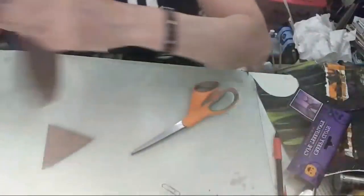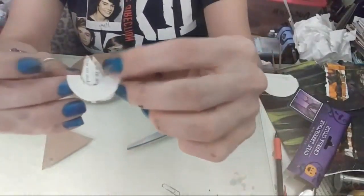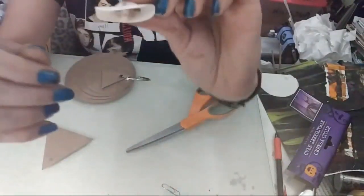Have the big one done. We are going to attempt, I'm not going to say it's going to be the best, we're going to attempt this little tiny one right here. Made the same exact way, but it's going to be a mini. A little bit of mini.